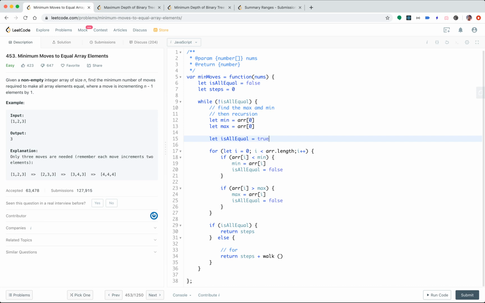It says equal is true, but it should be false.